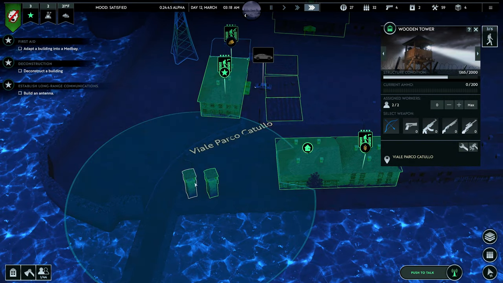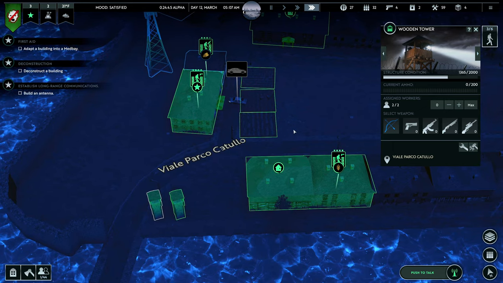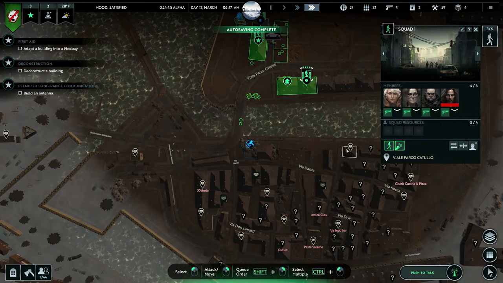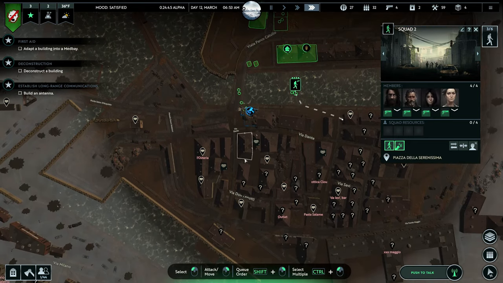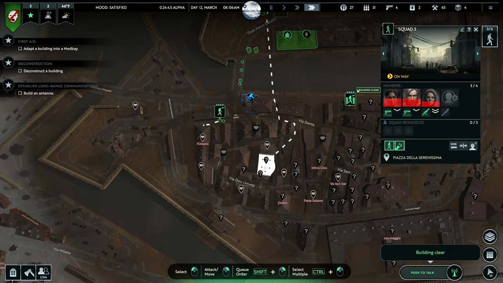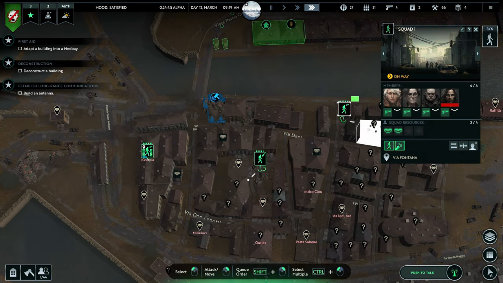Might actually have been more effective to have these towers back here. We are out of resources. No more to find.